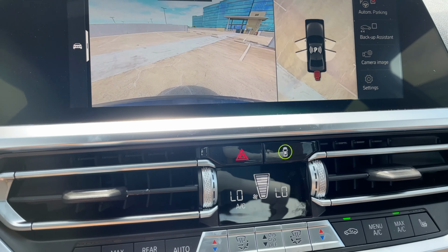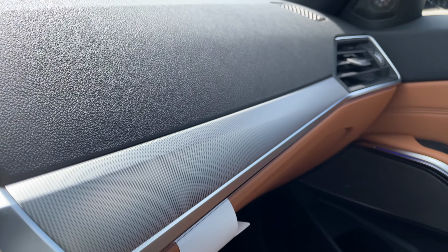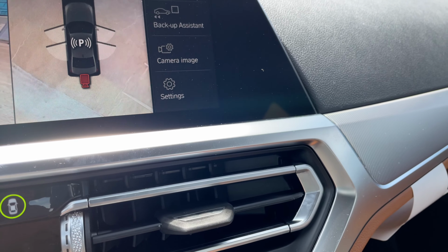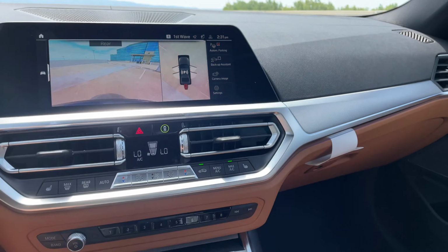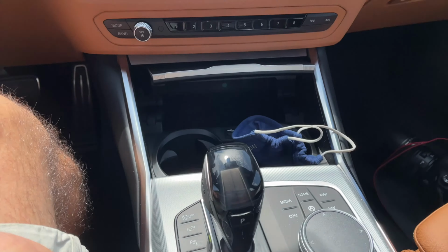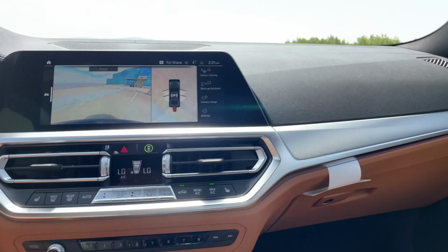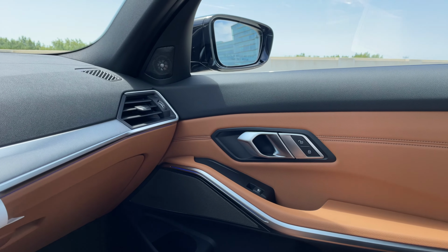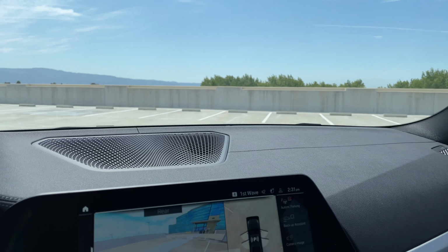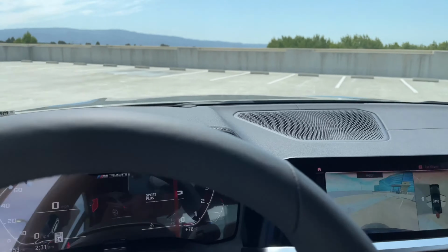Let's see, what else did this car come spec'd with? All right, so we also have the aluminum mesh trim effect here. I think it looks okay. I think I would have preferred a darker color carbon one, but I'm not a fan of wood as well. But you might be. We also have the adaptive M suspension. You can see, you choose adaptive here as well. There are some things removed from this vehicle, and that includes the front passenger width adjustment, basically the side bolstering, as well as the lumbar support. So you get a little credit on those ones. That's almost about it in terms of options for this Dravit Grey, which is, I think, quickly becoming one of my favorite auto stereo production paints.